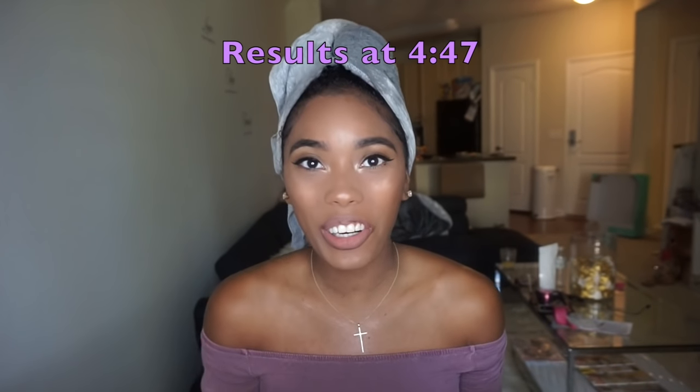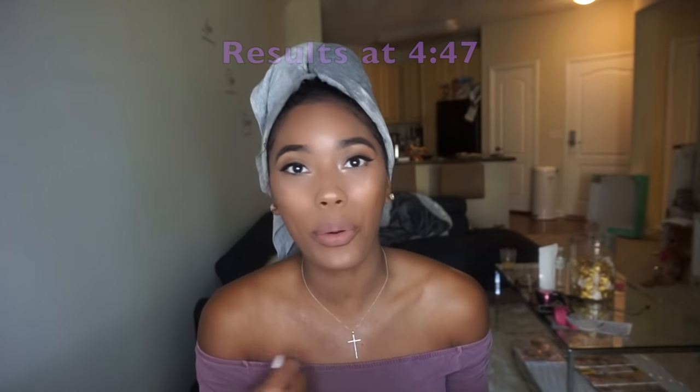It's supposed to stretch your curls — that's what it says. I went on Amazon and found it for $5. I thought it was gonna be bigger but it's actually quite small, only four ounces. But it was only $5 so I got it anyway. It's supposed to elongate your curls without having to blow it out or pick it out, and it's by Garnier Fructis.